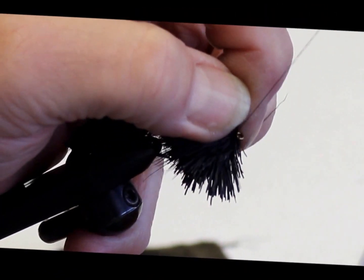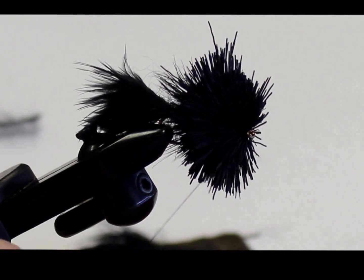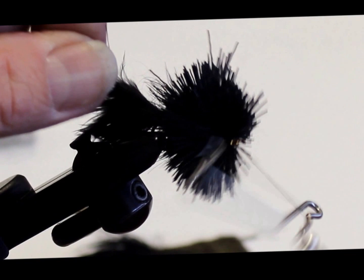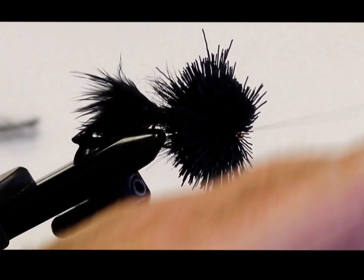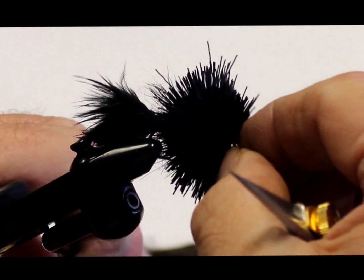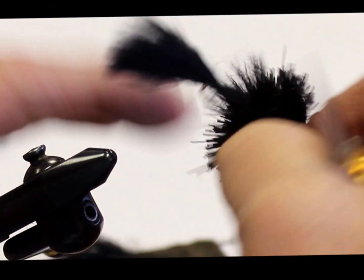Next, just get a little bit of space. We're not really building a head, essentially we're just whip finishing here, so we only need to take 4 or 5 turns. There we go. Okay, trim off the thread. Now you have to trim this to make it fishable.